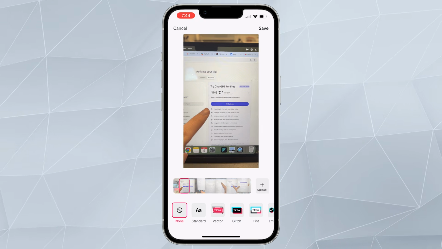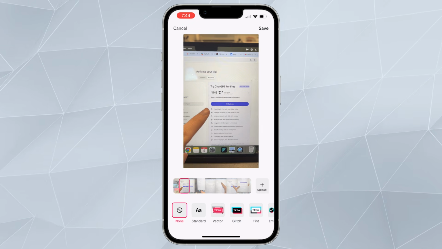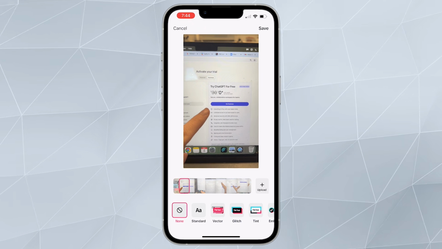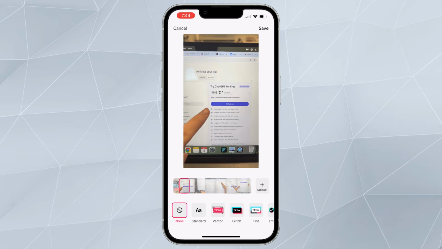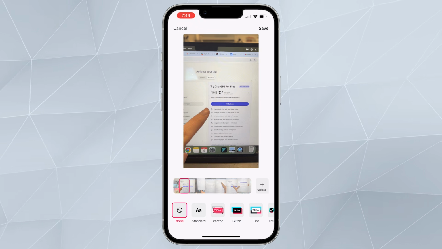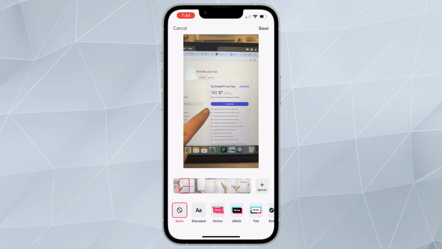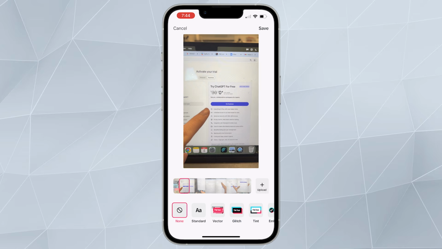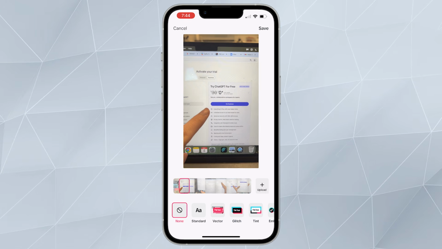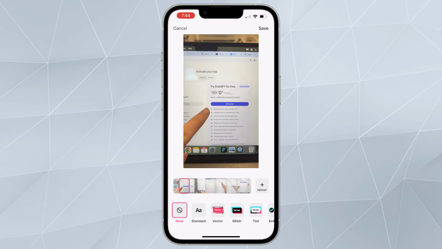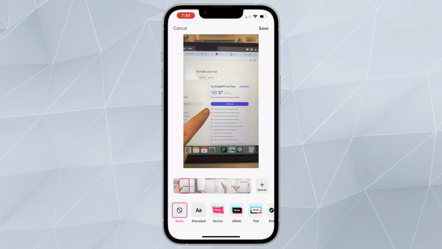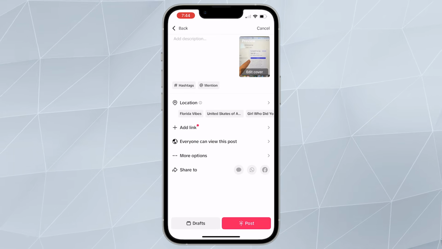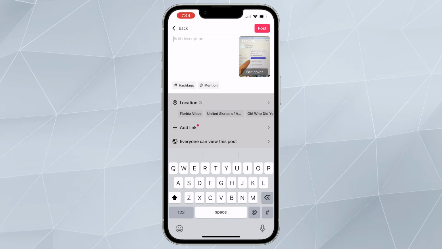This matters not because people will be scrolling your page and looking at it, but because people are going to be searching for things, and when they find that, it's actually going to show a better thumbnail and then increase the odds that people click on your video, and then as a result, you end up getting more views. And this is actually a secret hack for you to be able to make more money with TikTok, because TikTok wants to push out content that ranks for search. Now, from here, what we're gonna do is we're gonna save that, and then we need to add in a description.